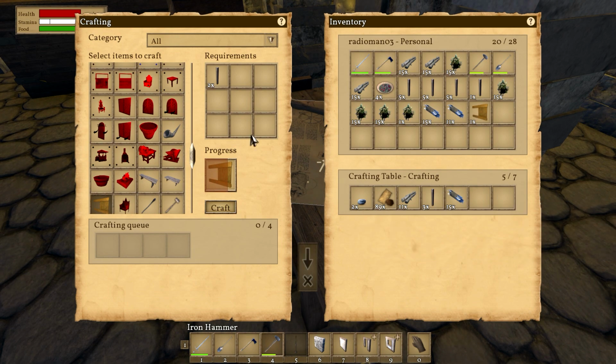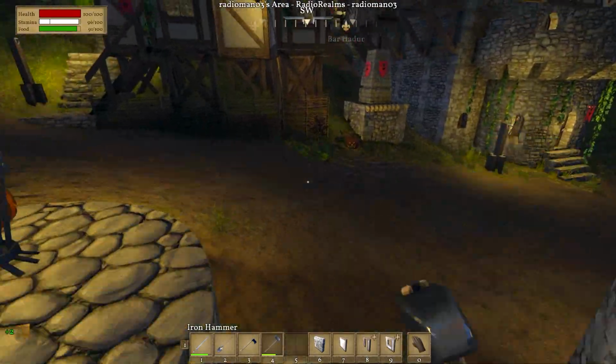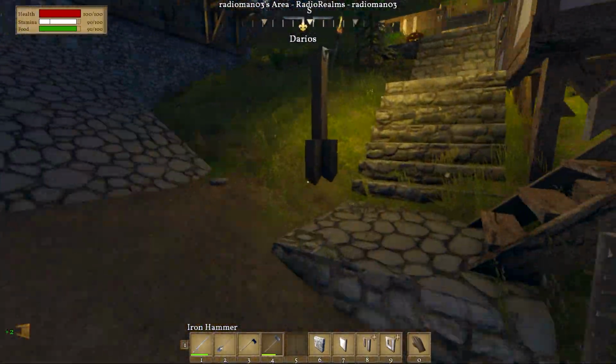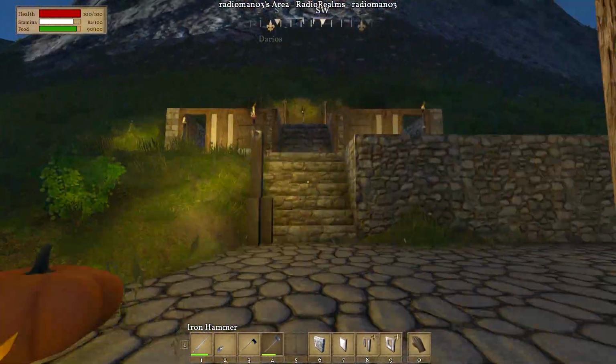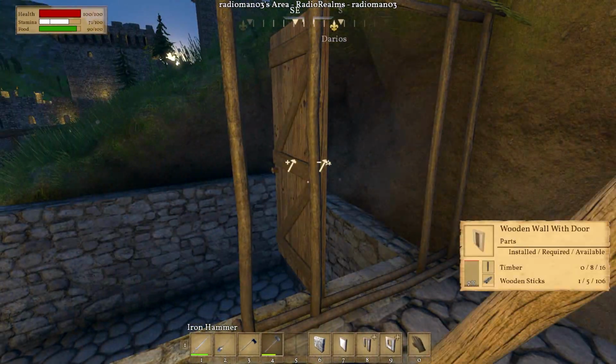Nice. What is it? It's 2 timber per, so that's not bad. That's not bad at all. Okay, let's see if we can figure out how these work even. I saw pictures of them. If you don't follow Storied Past Productions, you might want to. His mods are really great. I really like them a lot.